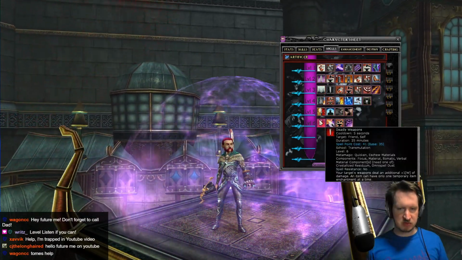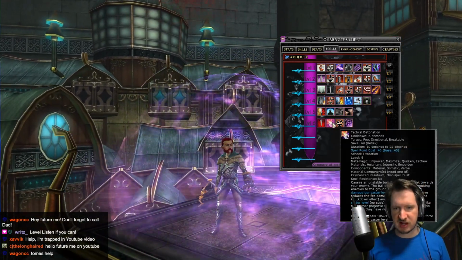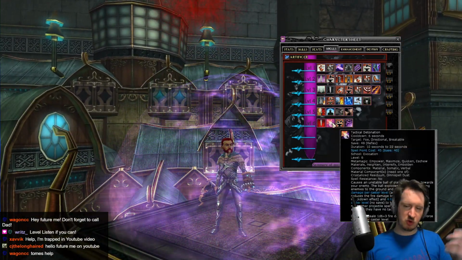Deadly Weapons is the best weapon damage spell in the game you can get, so take that. Tactical Detonation is awesome for knocking people down. You throw a big bomb and it knocks people over.